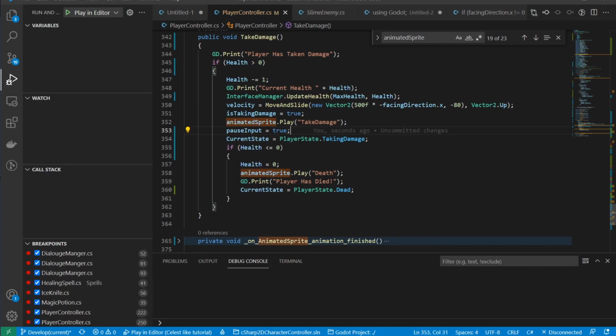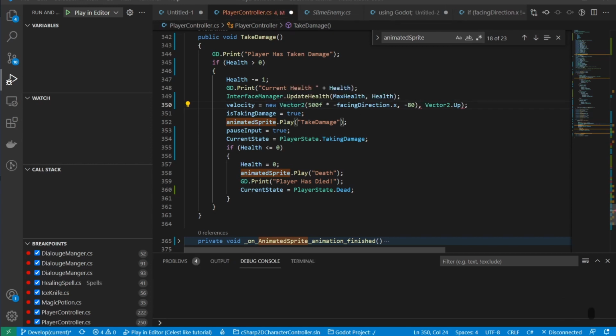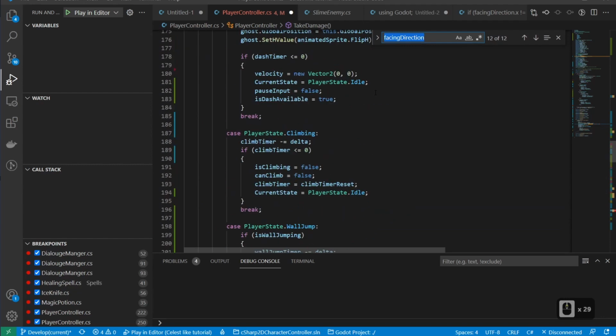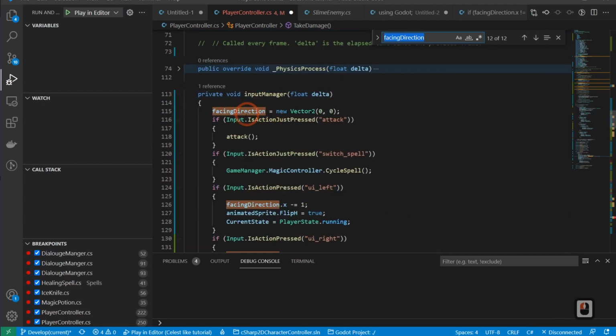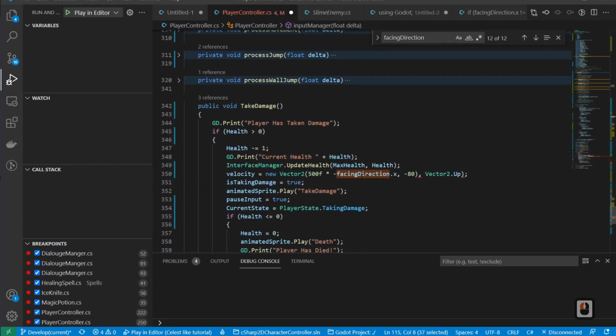Also, you'll notice that we're doing a move and slide here. We don't need to do that anymore because we're already doing that every frame anyway. So we don't need to do an additional move and slide. It's just a waste of speed. And you'll notice that we're using facing direction.x. We probably shouldn't do that because every frame we set our facing direction equal to an empty parameter here. You can see right here, we do facing direction is equal to 0. So that's not a good thing, right? That's going to force, when the player gets hit, they're just going to get 0. They're not going to get launched backwards.